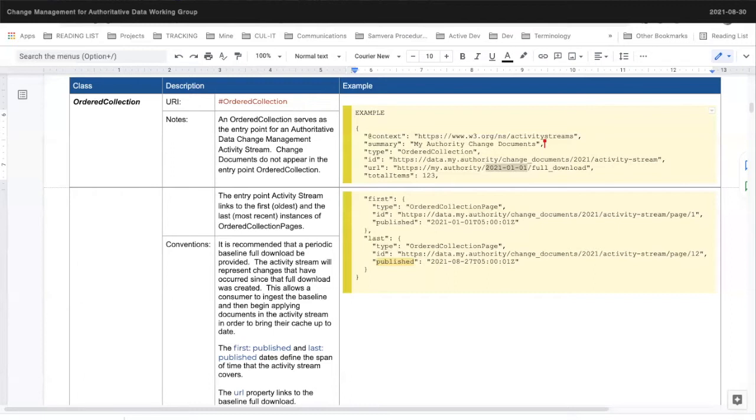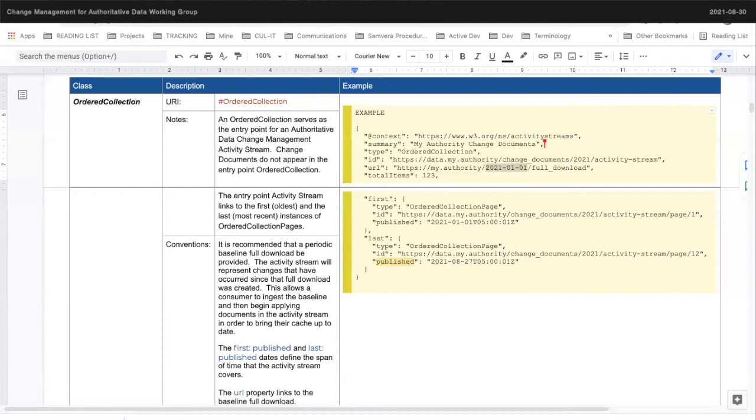That's the identifier for the ordered collection. And according to the activity streams vocabulary, the URL is technically a link, and it is where you can download or otherwise acquire the thing identified with the ID, which happens to be an ordered collection, not all of the updates of the full download. You see what I'm saying?